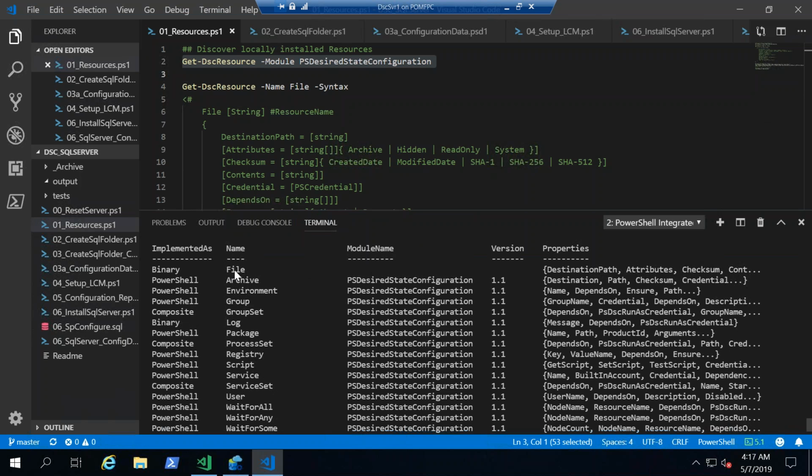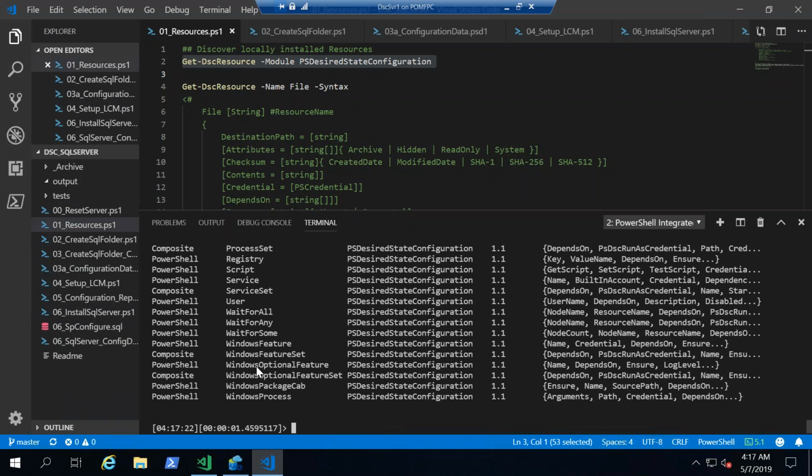You can see the file resource. It's the one I was demoing in my slides, but there are other ones available for groups, packages, logs, services, registry if you want to change any registry keys, or Windows features, Windows services, etc. Now, one of the things I love about PowerShell is it wants to help you.